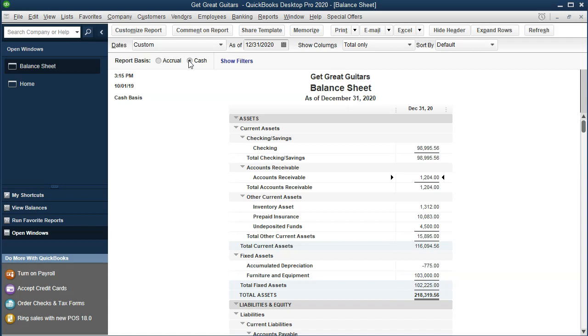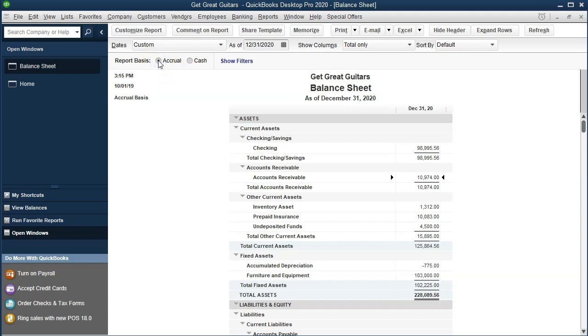Because you'll note when I went to the cash setting here, it didn't do anything such as remove the receivables, because it can't remove the receivables because the receivables are being driven by how we entered the data into the system. In other words, if it was on a complete cash basis, we wouldn't have accounts receivable because it's an accrual account. So just note that when you're going between accrual and cash, you're not really changing to a complete cash or accrual basis. You're changing kind of the rules within QuickBooks that it is using to report things like revenue and expenses.